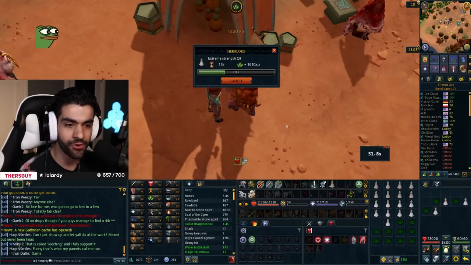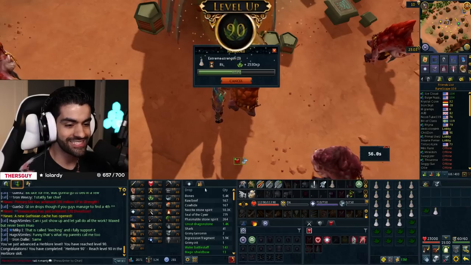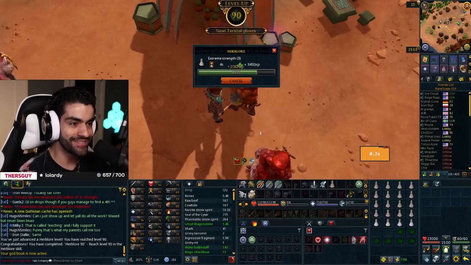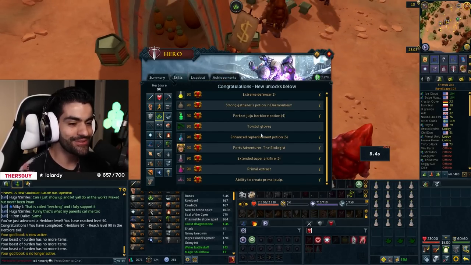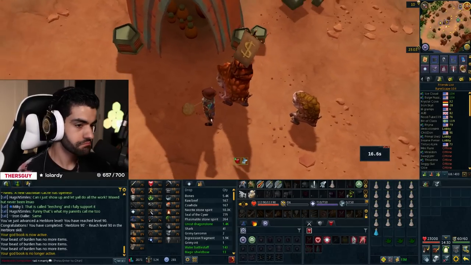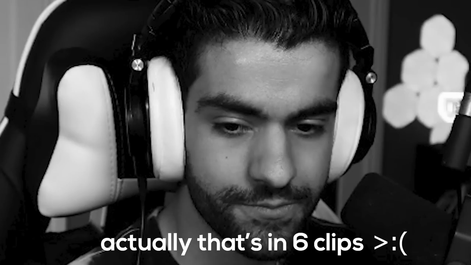We were 84 this morning, 3 hours and 47 minutes ago. We've done 6 Herblore levels in less than 4 hours. That's 90 Herblore done. Absolutely beautiful. That is overloads unlocked. So now we've got some extremes to make. We've got some torsos to get. And then the next clip is going to be overloads.